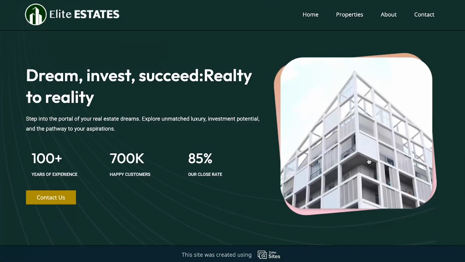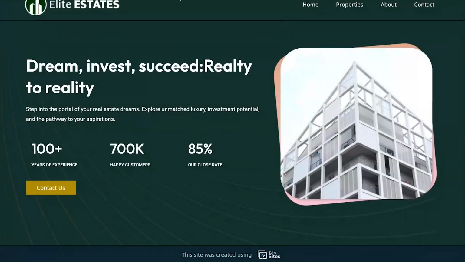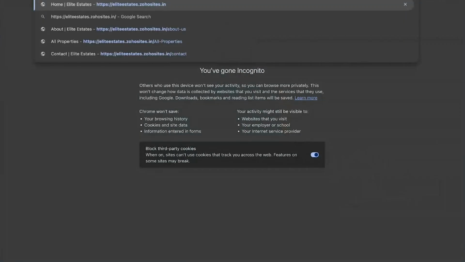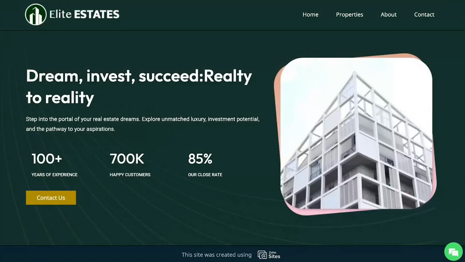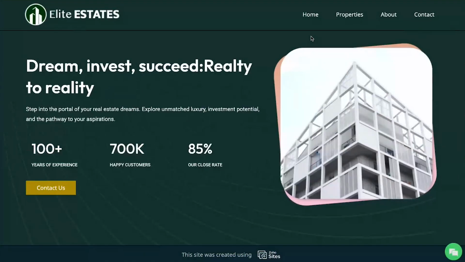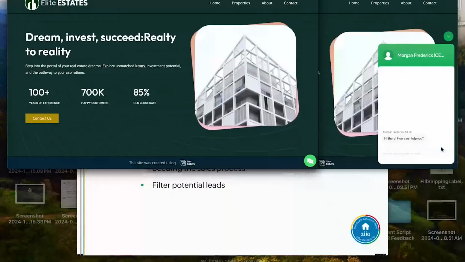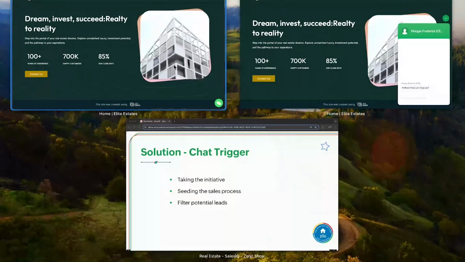You see here, there wasn't any chat or anything triggered, right? So what I'm going to do is, I'm just going to open this in an incognito window. Did you see that little chat thing that showed up on the corner? So let me reload it here. So this is SalesIQ, right? This is the chat section of SalesIQ.